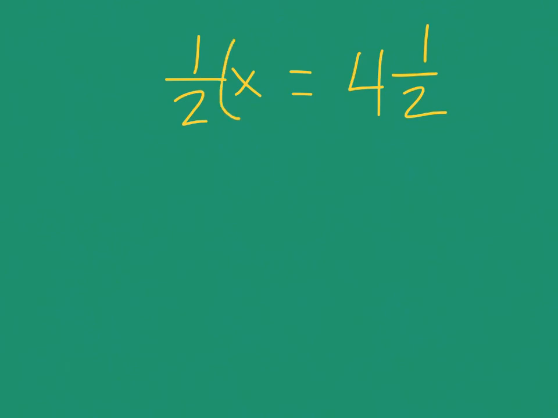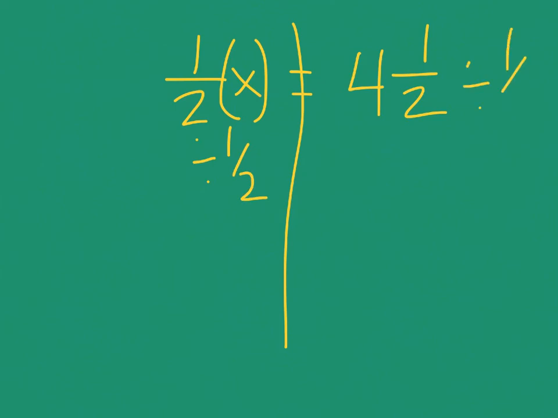Okay, now let's take a look if we're multiplying and dividing fractions. We have 1/2 x equals 4 1/2. Now looking at this problem right away, you want to say that the answer is 4, because 1/2 times 4 you would think is equal to 4 1/2, just looking at it. Okay, don't make that mistake on your test. Don't make that mistake ever. That is not what the answer is. So this one, it's like saying 1/2 times x. What's the opposite of multiplication? It's division. Okay, so we're going to divide by 1/2 and divide by 1/2.